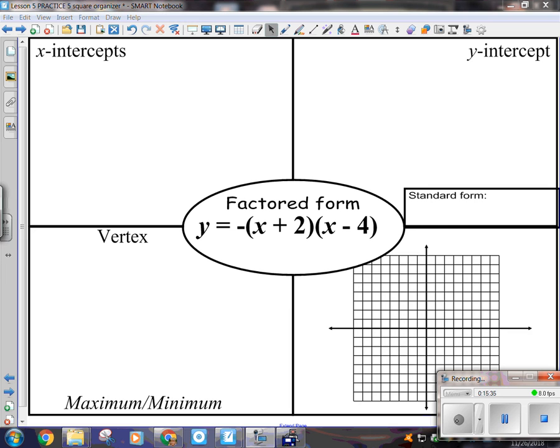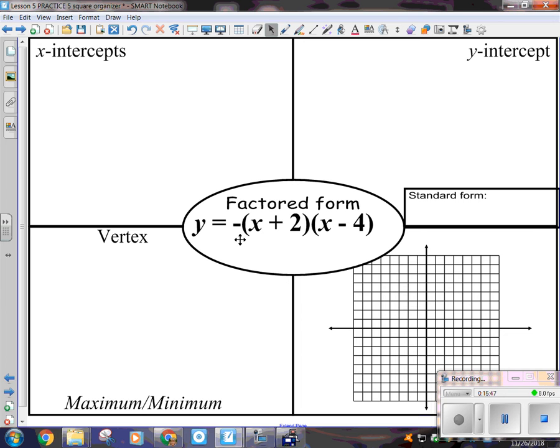First question I want to ask you. I'm going to give you about 5 seconds to look and give me a quick answer. Does this parabola turn up or turn down? Turn down. Nice job. Right away, you picked out that that's a negative, so that means it turns down. So if this graph turns down, does that have a minimum or a maximum? This time I'm going to have a maximum. So it's all about just learning a different piece of information. You guys are doing better than you think.